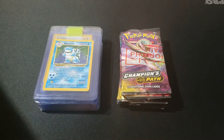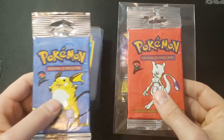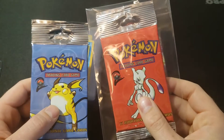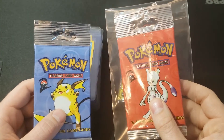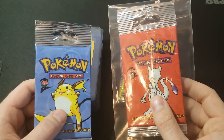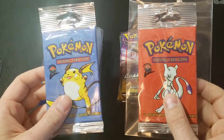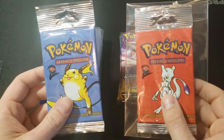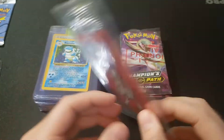We're gonna start with - I recently got two Base Set 2 packs and both of them actually weighed heavy, which was pretty cool. This one weighed twenty-one point two-six or so, and then this one was twenty-one point zero-six, so this one's kind of on the fence between heavy and light - it could go either way. For the one that was definitely heavy, I ended up opening it up.